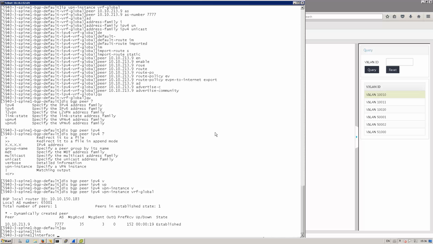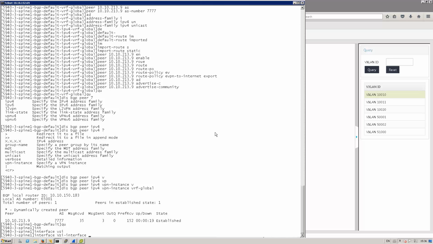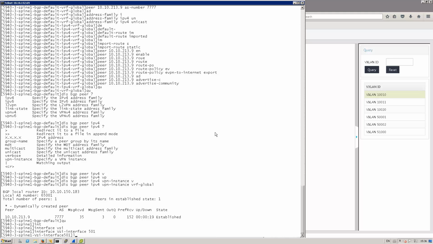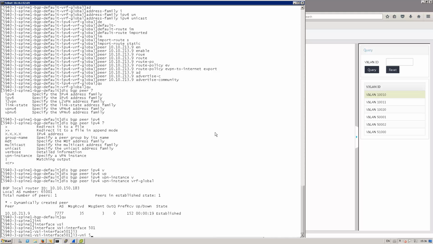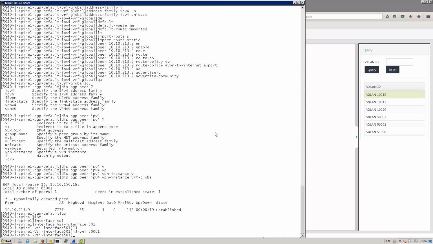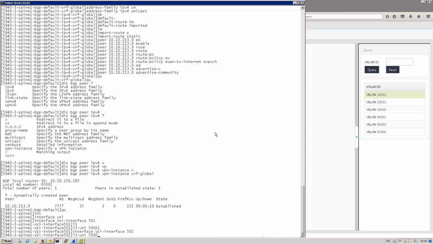So interface VSI, and that's let's say 501. That's the L3 VNI, the VNI ID I defined for tenant 1. Let's do the same for 50,002.